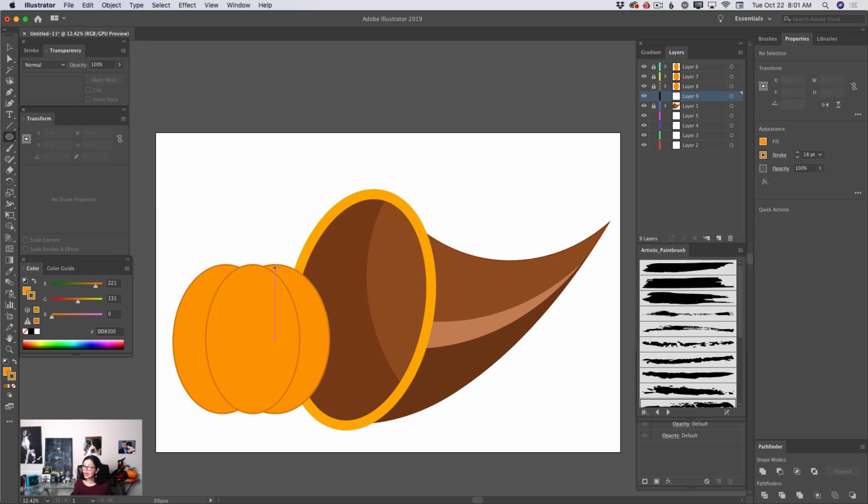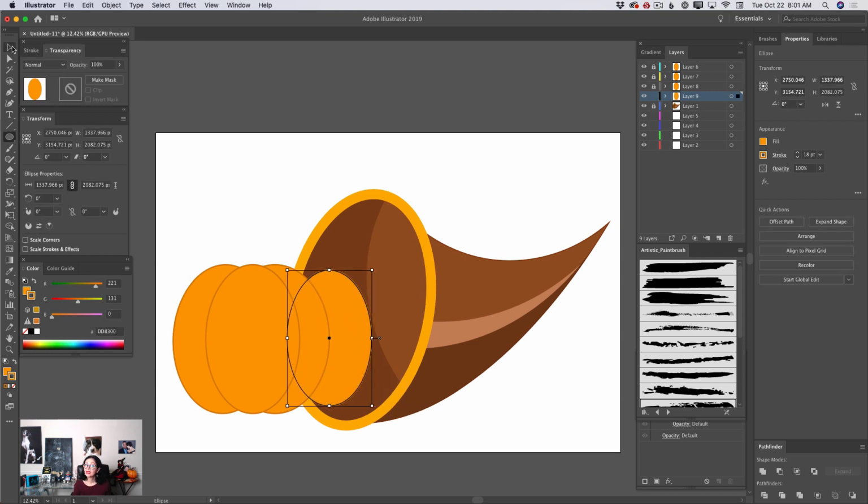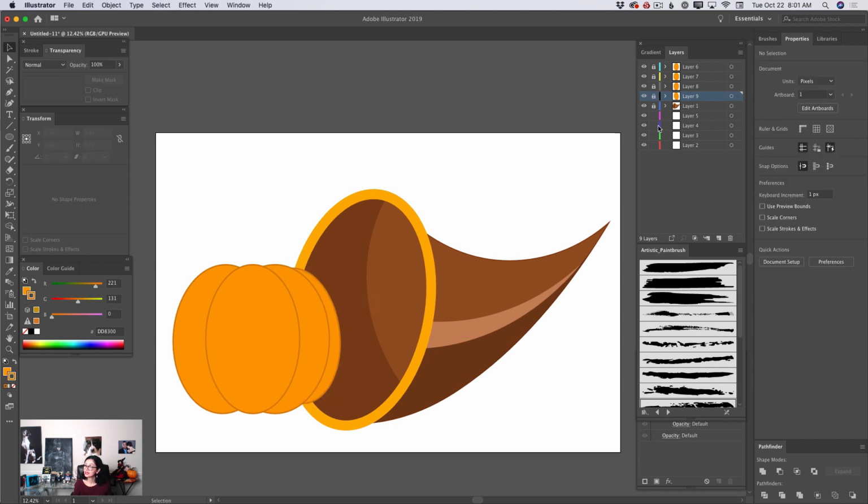Using same tool, I will create one extra shape, just like that. And I will move it close to my all shapes and I will rotate it. Just like that. Perfect. And I will lock this layer.